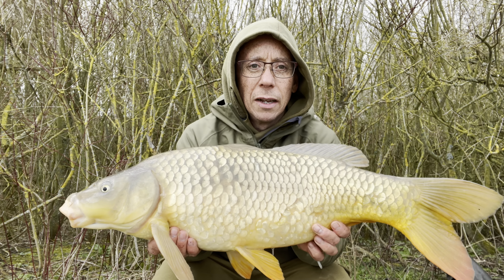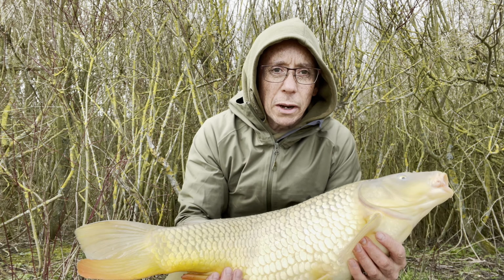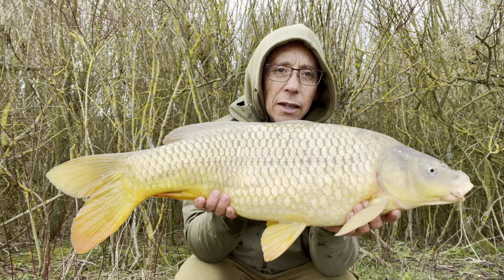Second one in the morning, not particularly big, but a bite's a bite. They're definitely on the bait now, it's great. Have a look at his other side. He's got a bright old scrap actually for three sides. Like I say, not particularly big. I thought it was a lot bigger than what he turned out to be. But anyway, get him back out and we need some more.